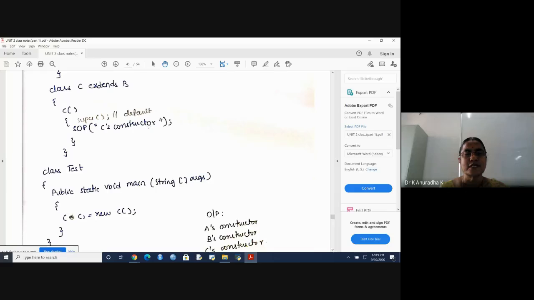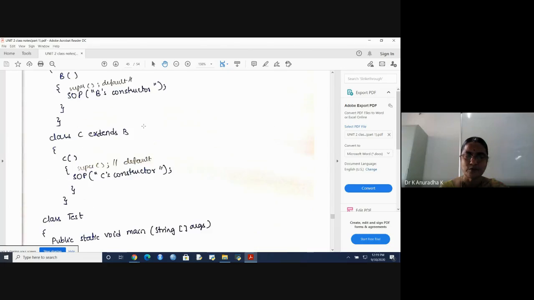Now what is your output? I think you will say the output is C's constructor, because this is a class C object, and from this statement it goes to the matching constructor and executes it. But that is not correct. Here I will explain the output.